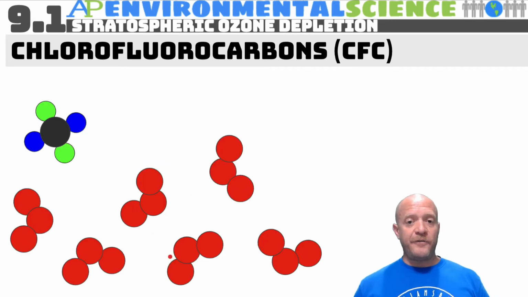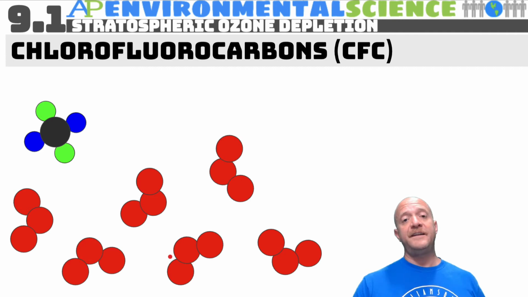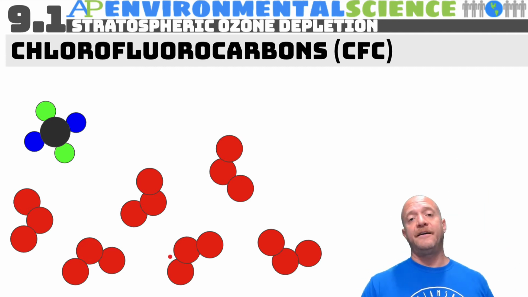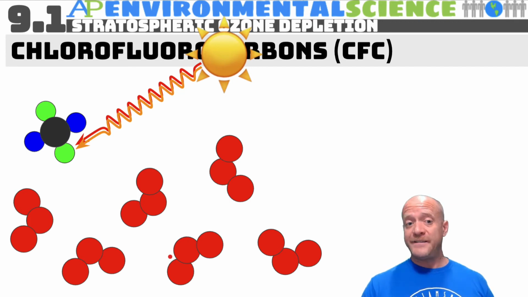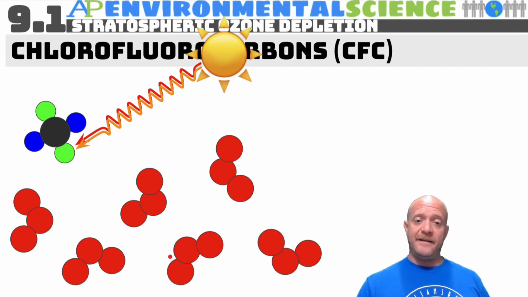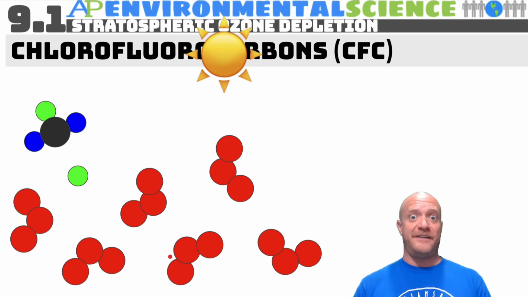Now, how does a chlorofluorocarbon destroy the ozone layer? So you have a random CFC that elevates itself and floats up into the stratosphere, where it encounters those UVB and UVC rays, and it absorbs energy from the sun, releasing that chlorine molecule. Now that chlorine molecule, that's really damaging. So remember that the chlorine is the one that is really messing up the party.